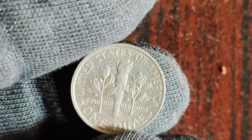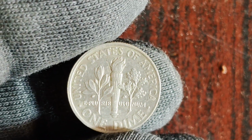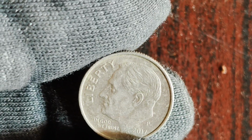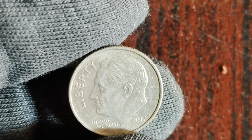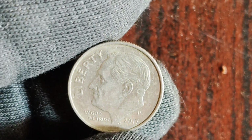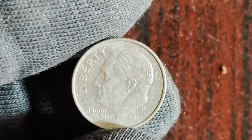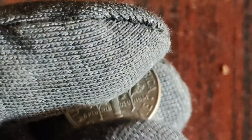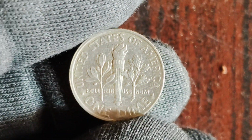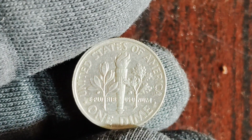So, how can you tell if you have one of these rare and valuable 2017 P1 dime coins in your possession? Well, the first thing you'll want to do is check for the P mint mark on the front of the coin, right below the date. If you see that little letter, then congratulations, you might just be holding on to a small fortune. Additionally, you'll want to inspect the design of the coin closely, as any unusual markings or errors could further increase its value.